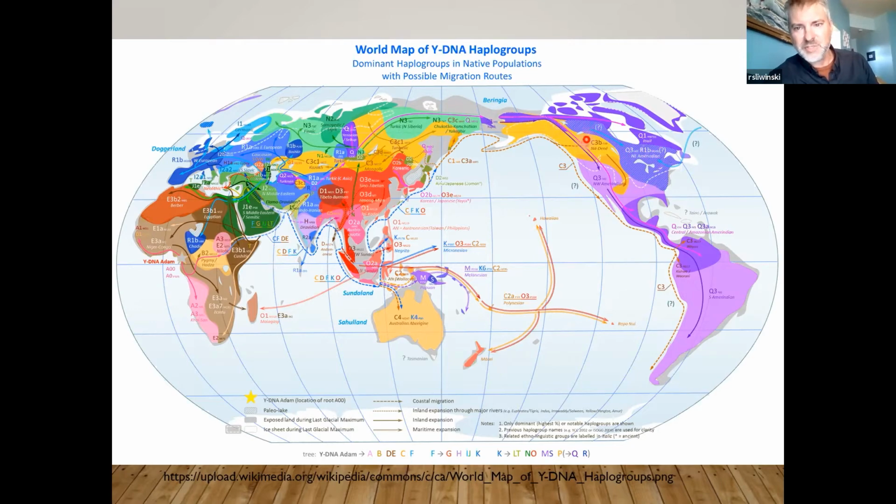The haplogroups associated with that are C3b, Q3. There is apparently some R1b that snuck in there as well, but Q3 is a dominant group that went into southern North America, Central America, down to South America, and is a dominant Native American male haplogroup called Q3.